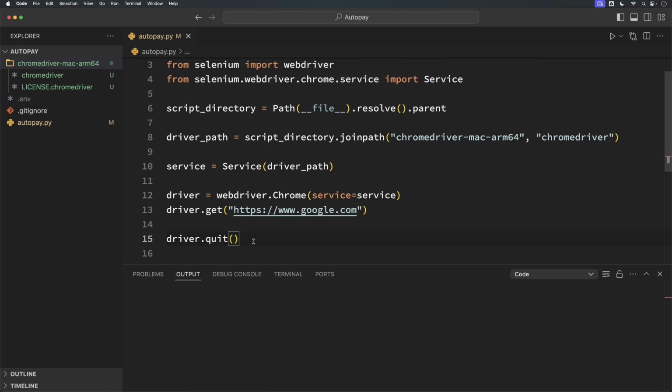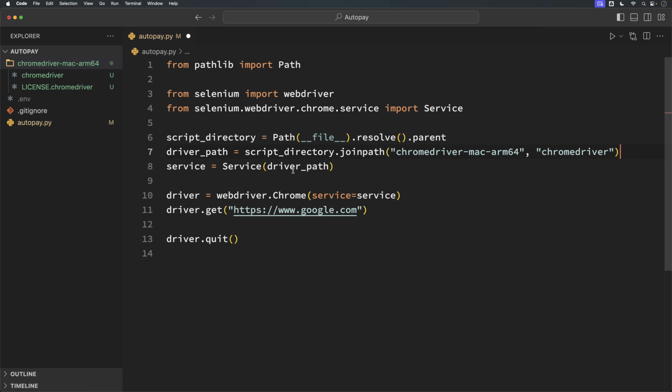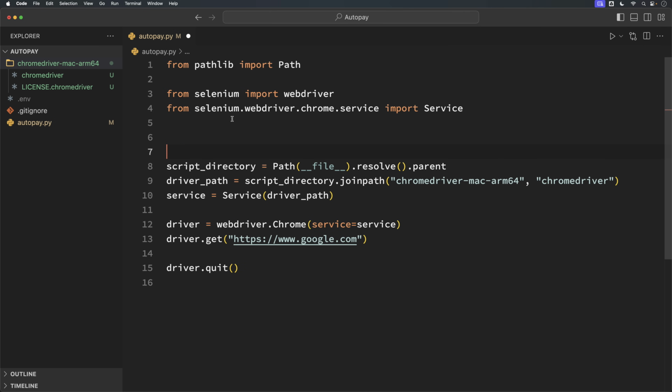Now, for debugging purposes, I'm going to want to keep the browser open so I can see what's going on and inspect some elements. So to do this, I'm going to add some Chrome options that will keep the browser open and also set a debug variable that we can change from true to false in order to switch back and forth between that debug mode. So let's clean up the code here a little bit and put all of this stuff together. And now below our imports here, I'll just say debugging is equal to true for now.